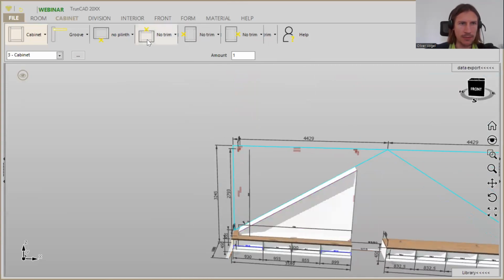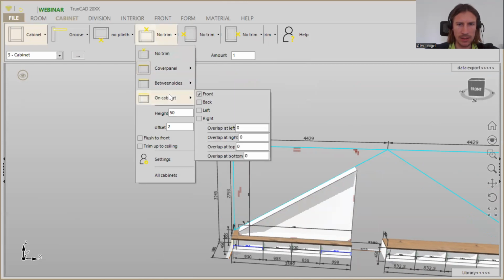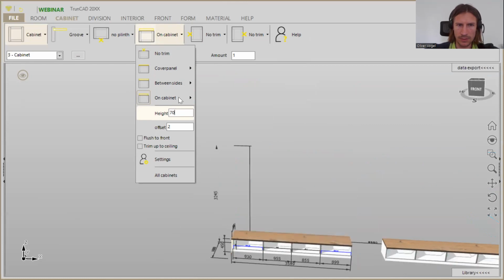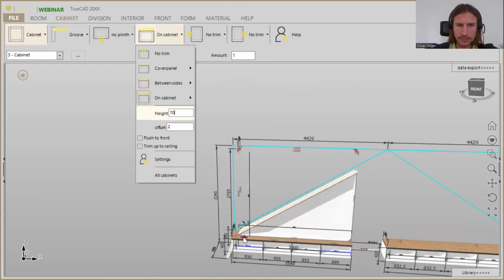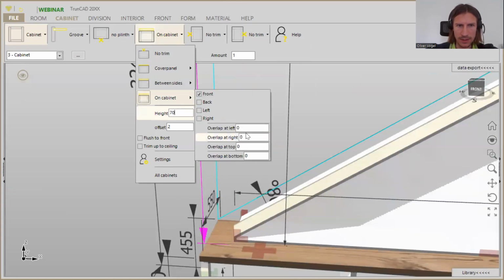So the next step, we want to have here a trim on the cabinet, and it has a height of 70. And for later on, we want to have an extension of the trim to the left side.